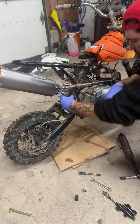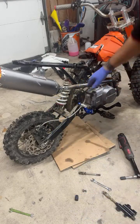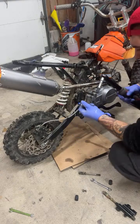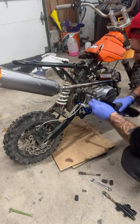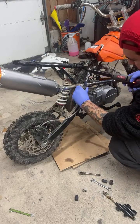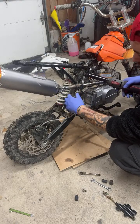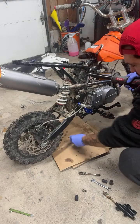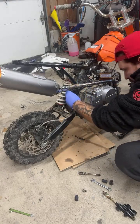So we got the old one off. We're just going to take this off. This looks like a 12. I grabbed a 13 as well, just in case. So technically, you probably want to break this loose before you take this off. I just wasn't thinking. Okay, that ain't gonna work. So we'll definitely need to bolt this back on for a second.